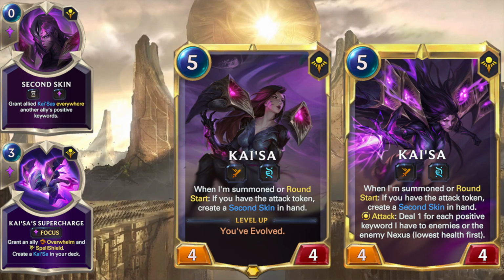So, you know, Valor. Valor has Scout. Valor has Challenger. Valor likes Overwhelm and Spell Shield. So, yeah, I don't know, this is really strong.